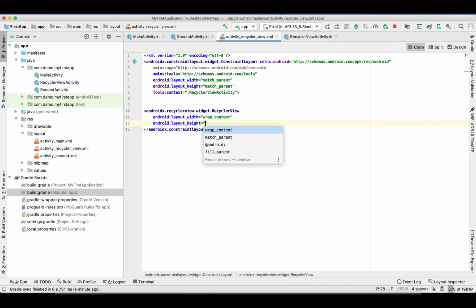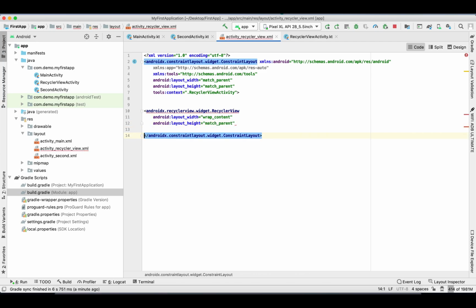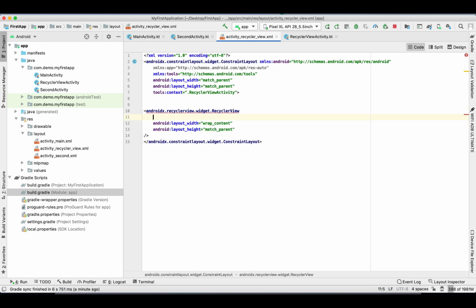In our layout, let's give it match parent as the height and give it an ID, the name recycler view.